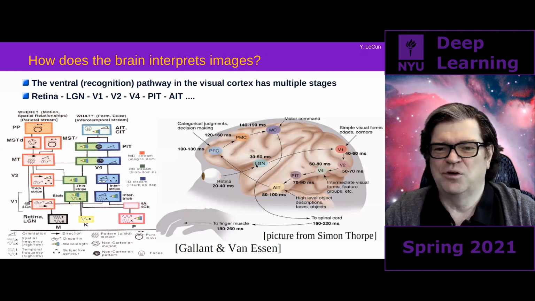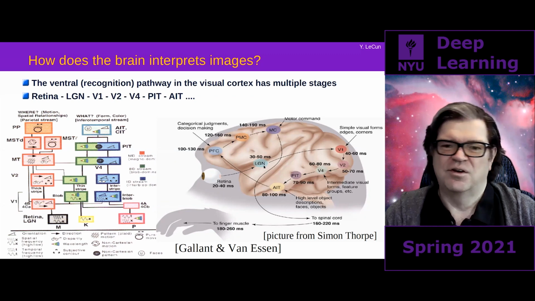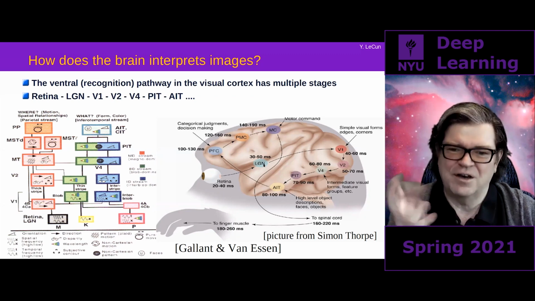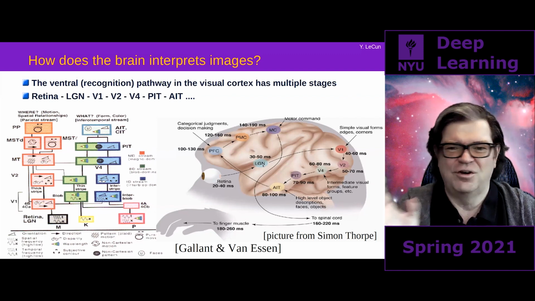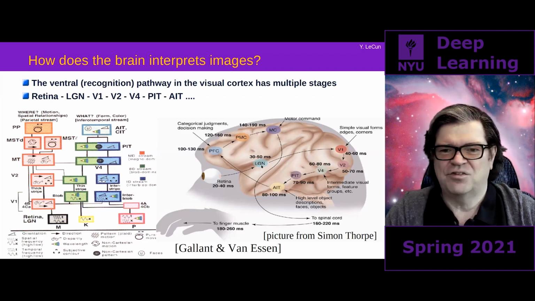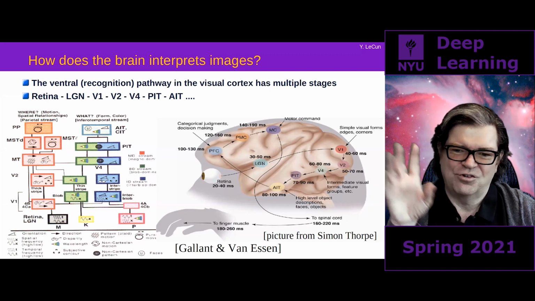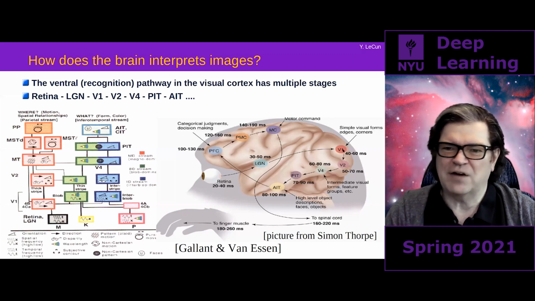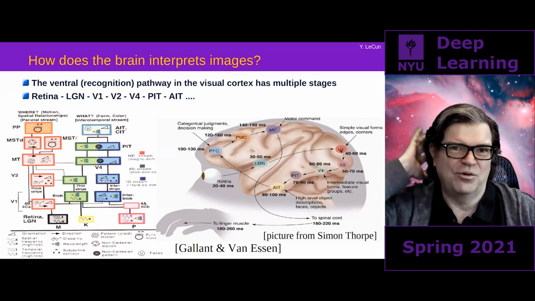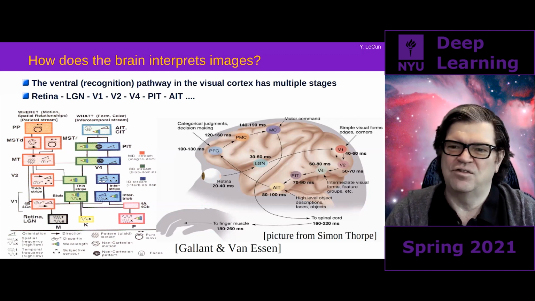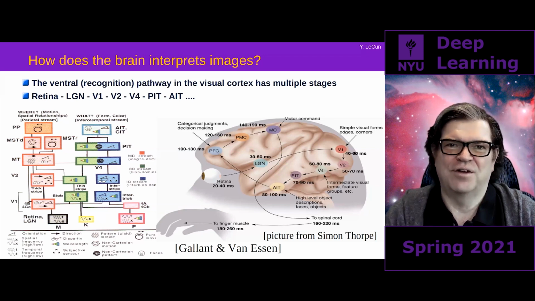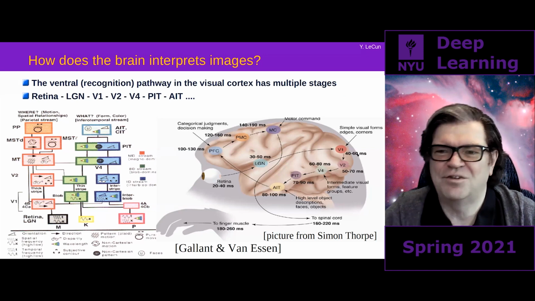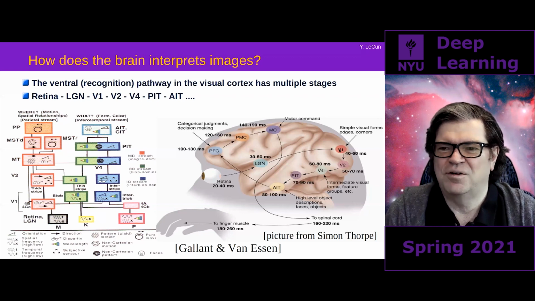Then that goes into something called the lateral geniculate nucleus, which performs something a bit like a convolution and contrast normalization, a little bit of attention, etc. They use convolutional filters that look like center surround. I'll come back to this. Then it goes to the back of your brain, the back of your head, which is where your primary visual cortex is, an area called V1. And V1 is very much like the first layer of a convolutional net. It's much more complex than that, but it performs a bit of the same kind of operation.